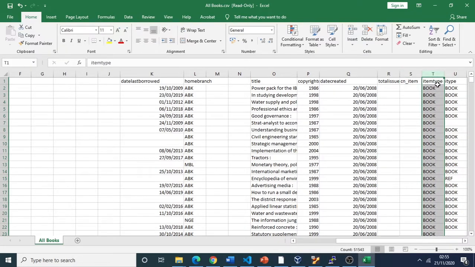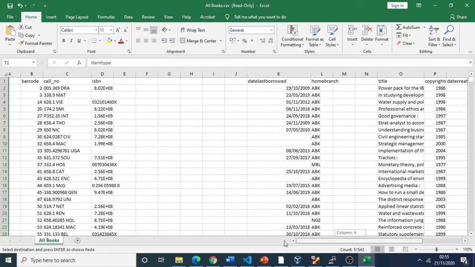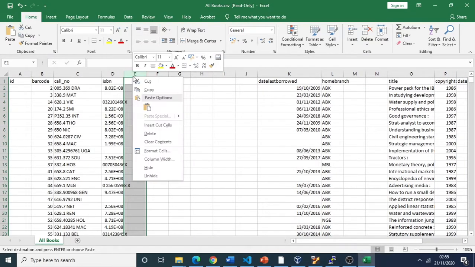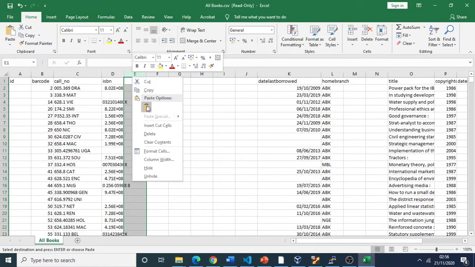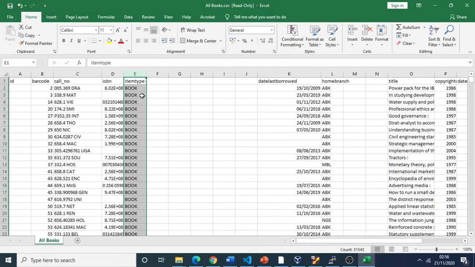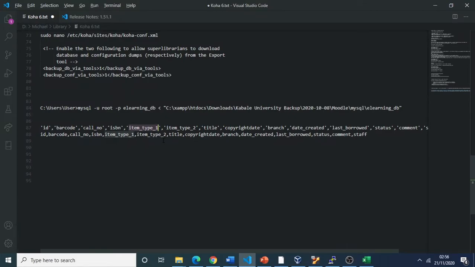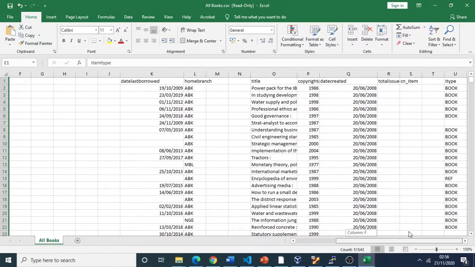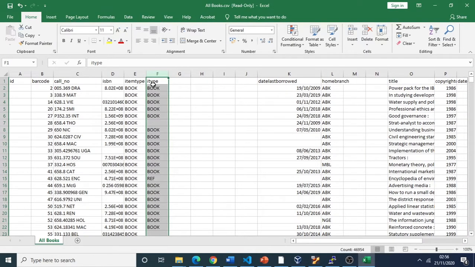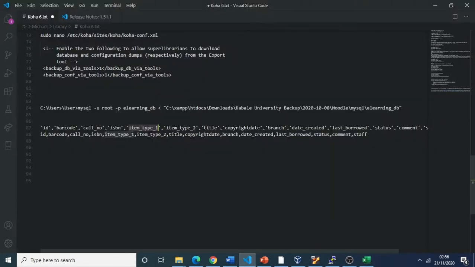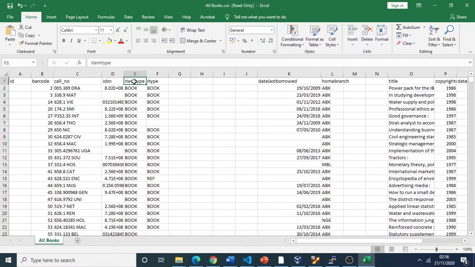You cut it and you paste it there, item type 1. So you rename it. Okay, let's first copy this one as well. It's the next, item type 2. So you copy this and you paste it there. This is item type 1, and this is item type 2.